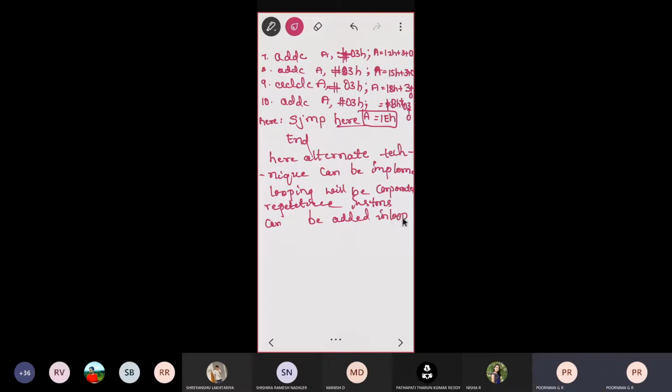So how do we go for looping? Again, I'll change the algorithm. What is the first statement of the algorithm in the previous technique?